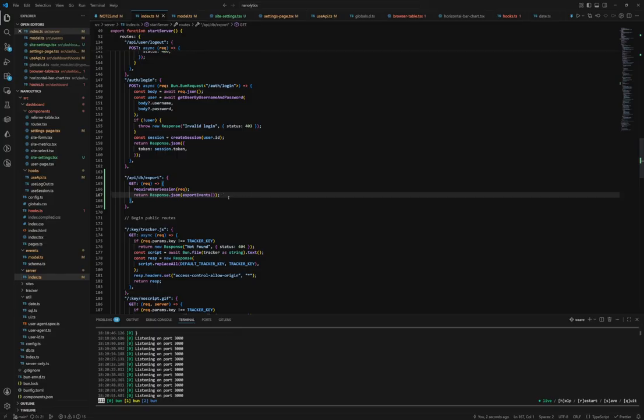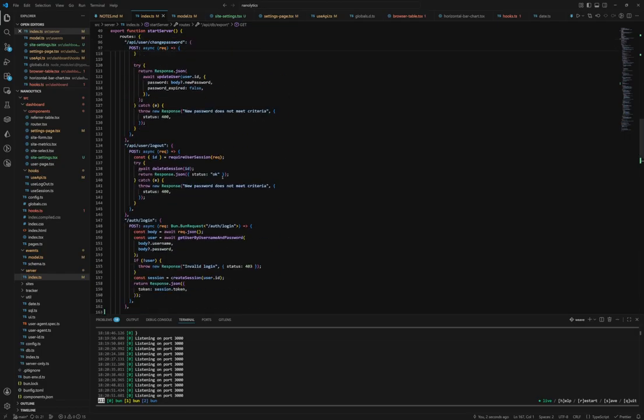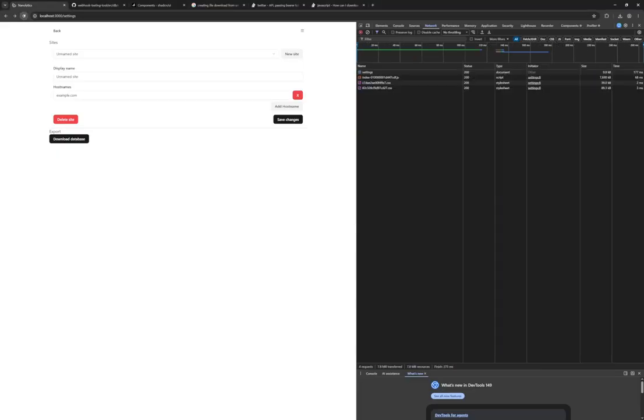Right? And I don't think this has to be async, does it? I don't think so. Okay, so let's see what that looks like now. Download database.